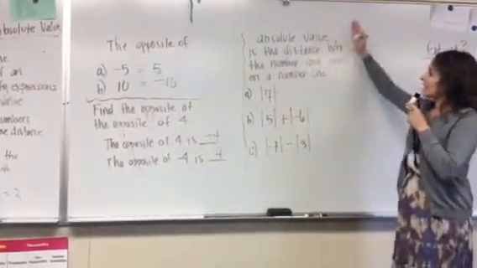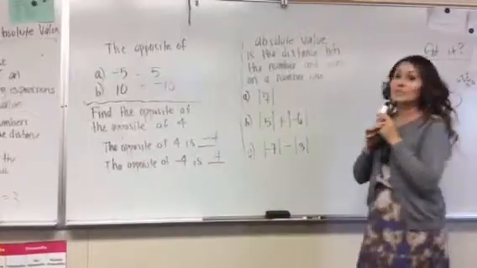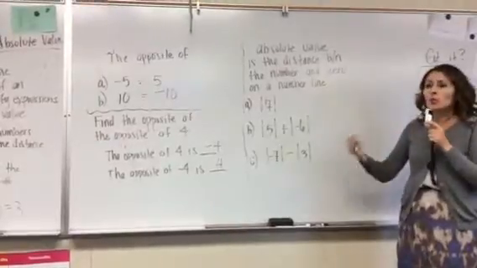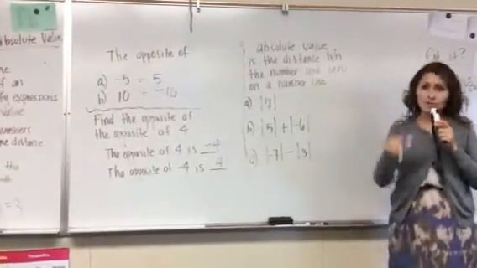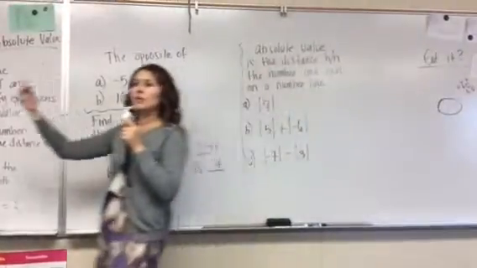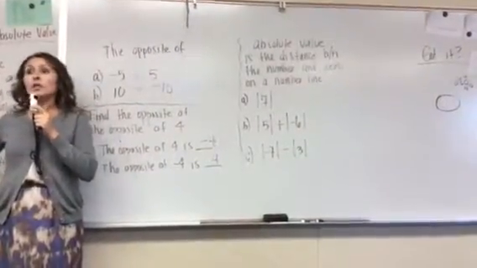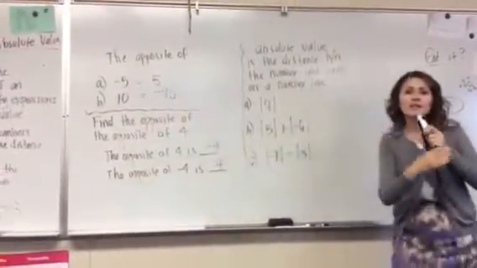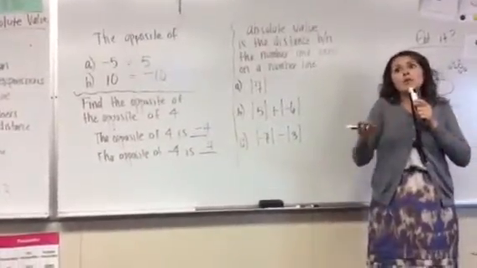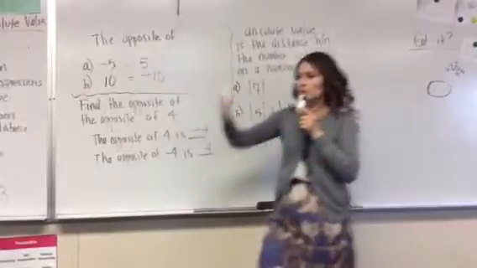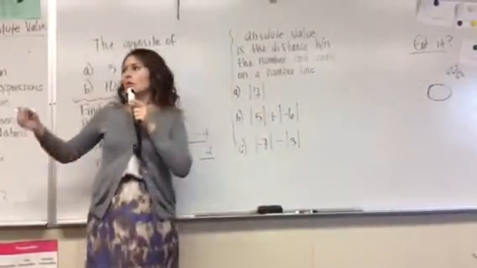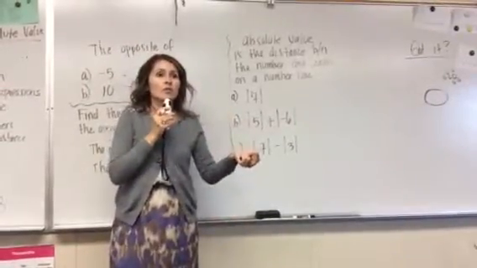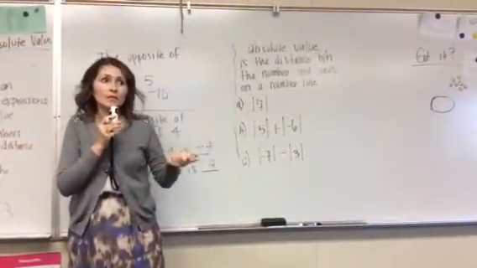The last thing that we're going to talk about is absolute value. And what is absolute value? It basically is asking you how many units away this number is from 0. I don't care if it's a negative number, -20. How many units away is it from 0? It's 20. I don't care if it's a positive number, +20. It is 20 units away from 0. If the question is how many units away is -1000, it is 1000 units away. It's distance, which can never be negative.